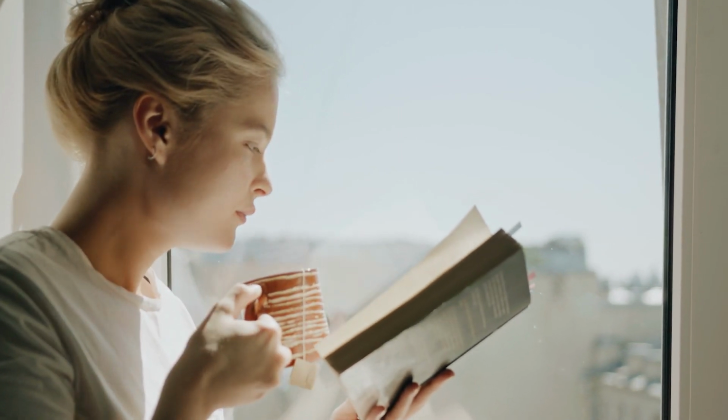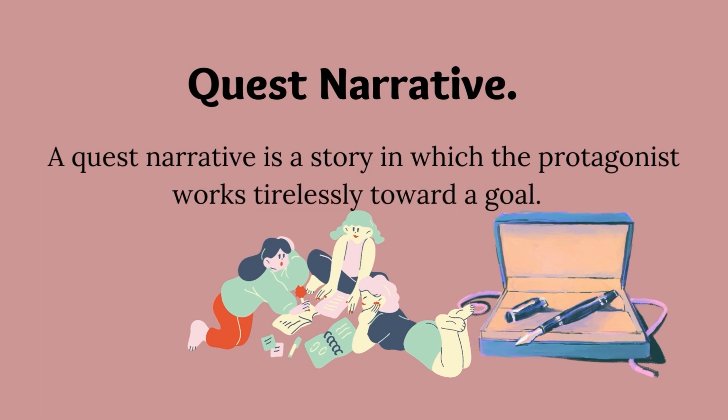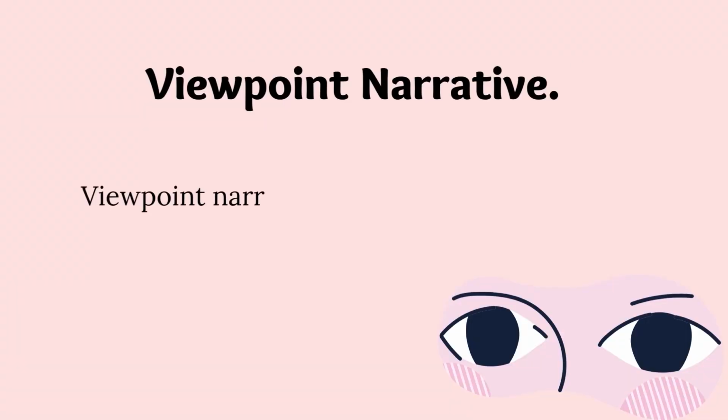Then, the other kind of narrative is the quest narrative, in which the protagonist works tirelessly towards a goal. The pursuit of the goal likely becomes their all-consuming passion, and they must face seemingly unsurmountable obstacles along the way. Typically, this object of their pursuit is geographically remote. Like, for example, a prince who must get to the cave to fight the dragon to win the princess. And he has to go on a long journey to obtain it, like Odysseus does in returning home to his wife in the Odyssey.